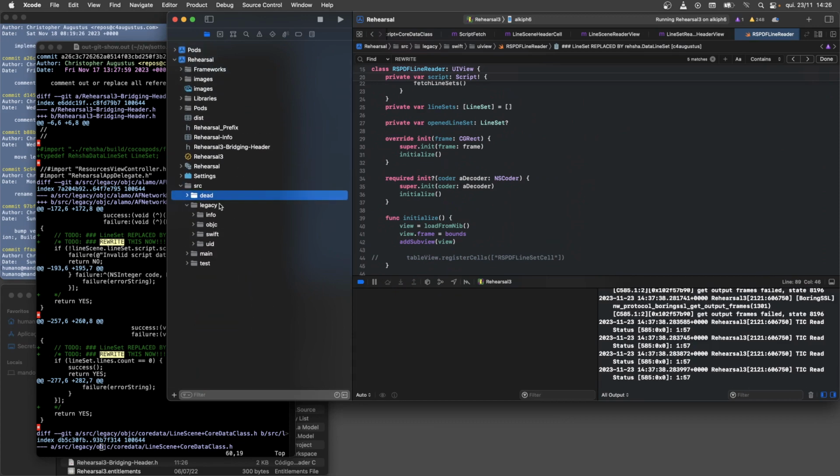This is the legacy code of the app itself. I've reorganized it in a very different way than what it was originally. Originally, these were all a lot of top-level folders based on categories and topics, and it wasn't very consistent. Again, not to blame any of the developers, several programmers have gone through this over the years, handed off from one to the next. And I'm the current shepherd of it.